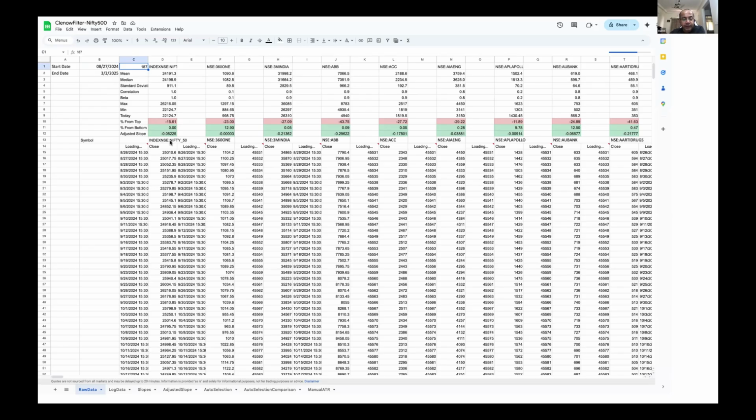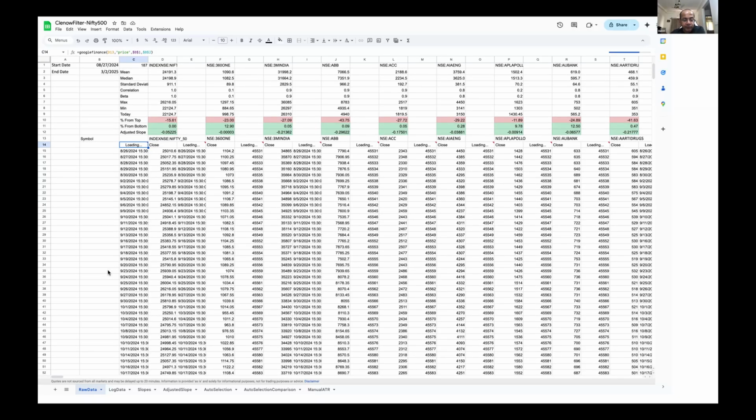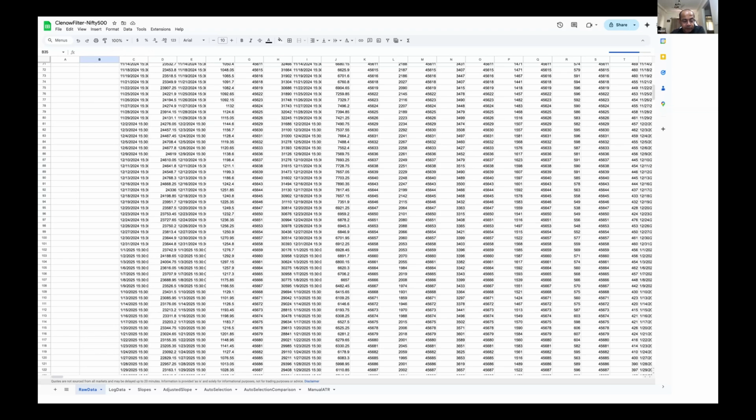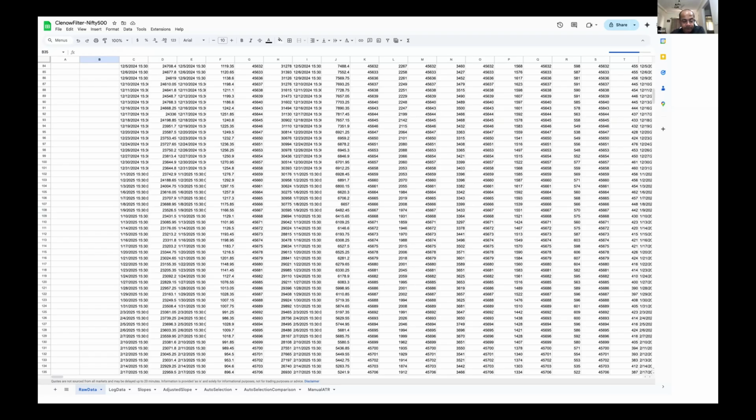And then over here, I start with Nifty, but then I have all the Nifty 500 stocks that I've listed. And then there's a formula, I think over here, there's still loading, which is the price from and to date. So the start price is today, which is 3/2, and the end price is 187 days in the past. So it's 8/26, 2024. And then at the bottom, if you go down, I'm still calculating something. So it will be a little slow, but you can see at the bottom, you'll have the price for the 28th of February.